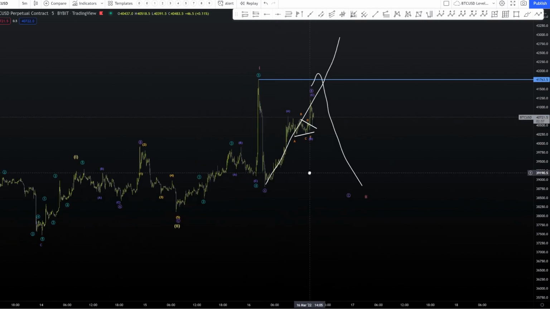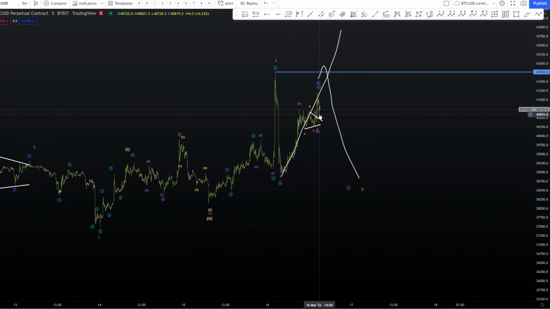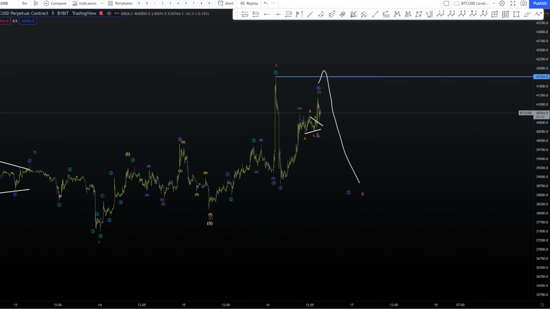So I apologize for rambling, guys. I hope you understand kind of what I'm getting at in this local time frame right here and how I'm viewing the charts as of now. That's mainly what I'm looking at in this more local time frame, in terms of Elliott waves and how I'm planning to trade it.